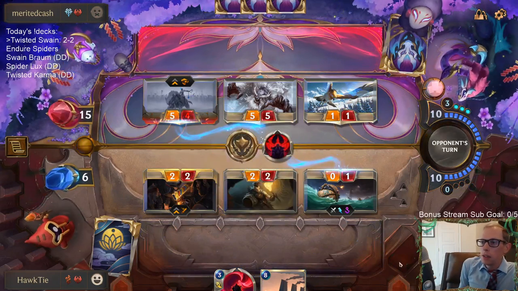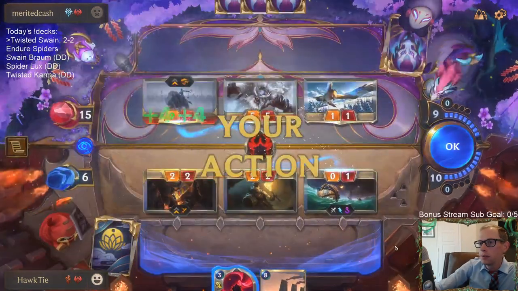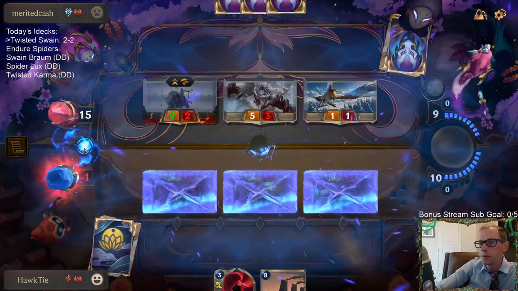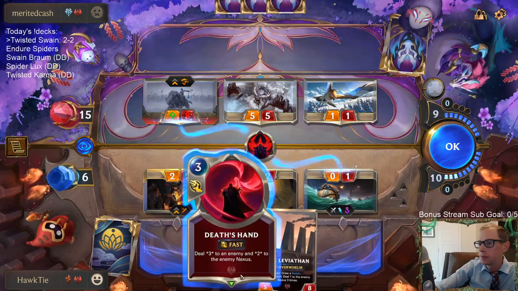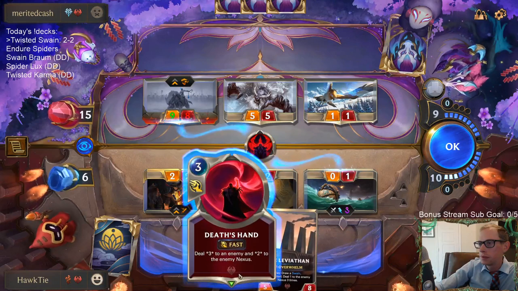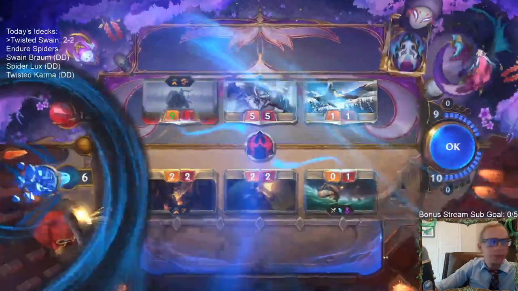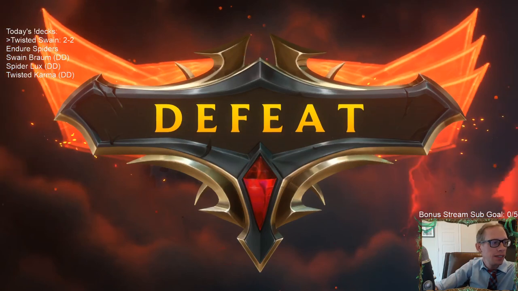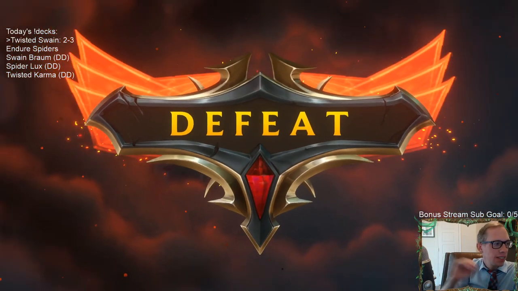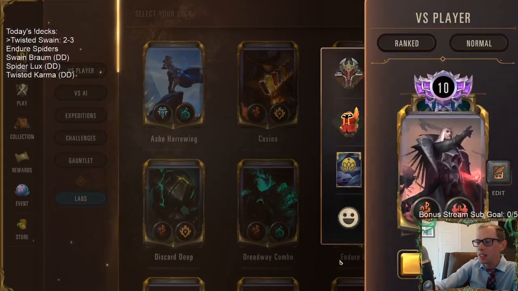Leviathan's our best card. That's too bad. Fury of the North got me again. The deck was stacked against us. Fury of the North is so good. Card's great.